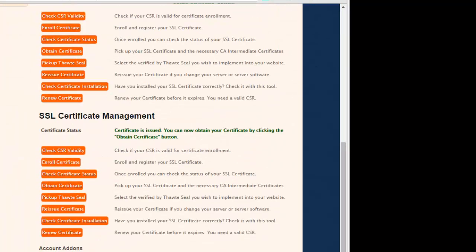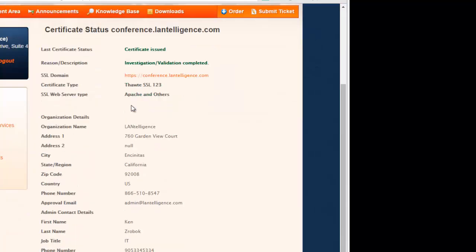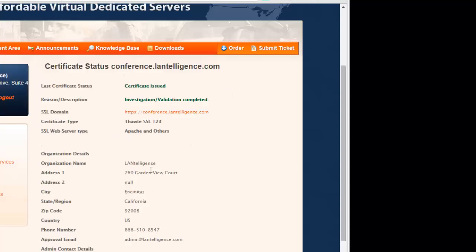Once I've done that, I'm going to be able to enroll the certificate. And basically, in enrolling the certificate, you're going to have to fill out the details of the certificate information, who is the approver. You're going to have to put all that information in and enroll your certificate, because it's going to send you a link, and you're going to have to click on that link to accept it. And then once that's done, you can check your certificate status. It'll tell you the certificate's issued or it's pending. It'll give you all information. It's who was in your configuration prior.